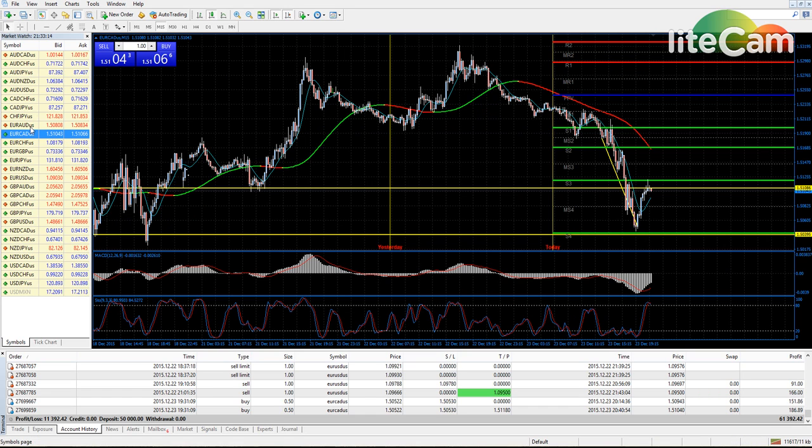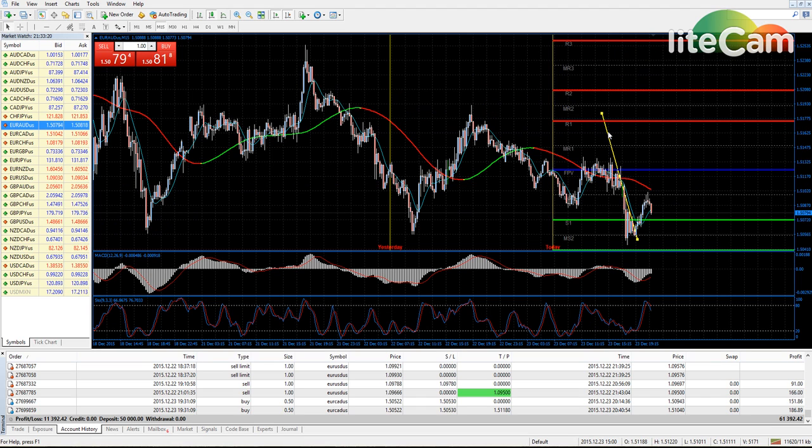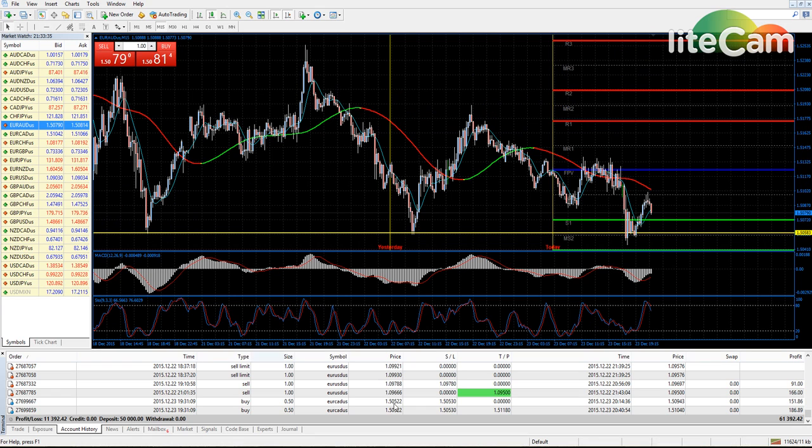The other trade that I did not take today that should have been on your radar was actually the Euro Aussie pair. I did get up a little late for this, so I missed the trade by a few minutes. But the level should be popping out at you very strongly here. So let me draw it on the chart. You had a bottom here on December the 18th, and then you had a bottom here on December the 22nd. So we came right down into that today, which happened to be the daily MS2 level as well.